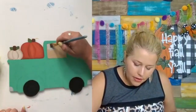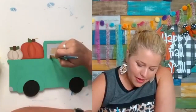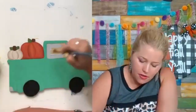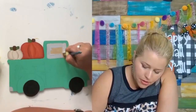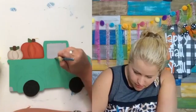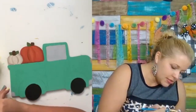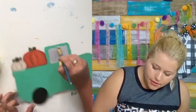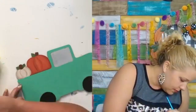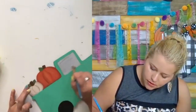I'm taking this color called Gray Sky and painting in the bumper and the windows. My Painter's Clubhouse group opens August 25th, so if you're thinking about joining, I highly recommend that you start with the challenge and then after the challenge you can join the membership. I'm going to get just a tiny bit of black on the tip of my brush and just kind of muss up the window a little bit — I don't want it to be perfectly gray, so I'm going to add just a little bit of shadow to the window.